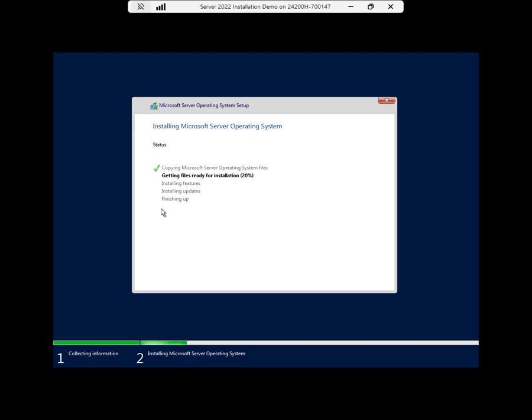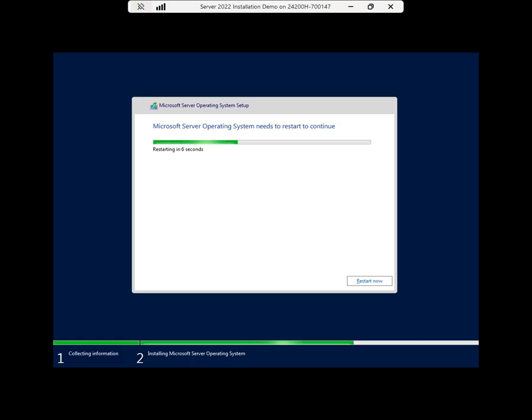At this point, rather than just sitting here and watching grass grow, I'm going to go ahead and pause the video. It'll get through all of these, and then when it goes on to the next step, I'll go ahead and resume the video and we'll continue from there. Okay, so it just got done with that particular phase, and it tells me here that we are going to restart automatically in 5, 4, 3, 2, 1 countdown, and we reboot. So that's the first phase, is getting the operating system installed.